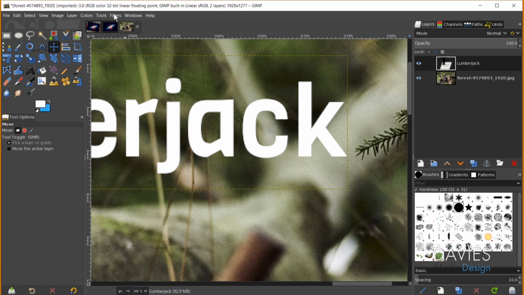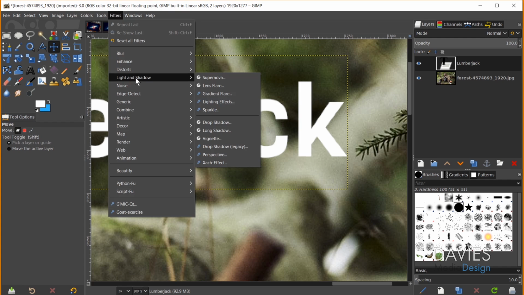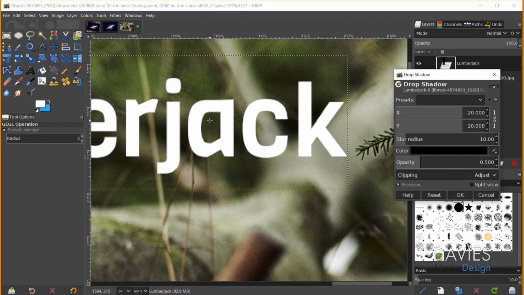Well, now if I come over to Filters, Light and Shadow, Drop Shadow, you'll see right now it's a little hard to see because there is a lot of blur happening here, but if I turn the blur down, you'll see that that drop shadow filter there now goes outside of the layer boundary and it doesn't get cut off. For me, this is a feature I've been waiting on for a very long time, so I'm really glad that they put this in this latest version.